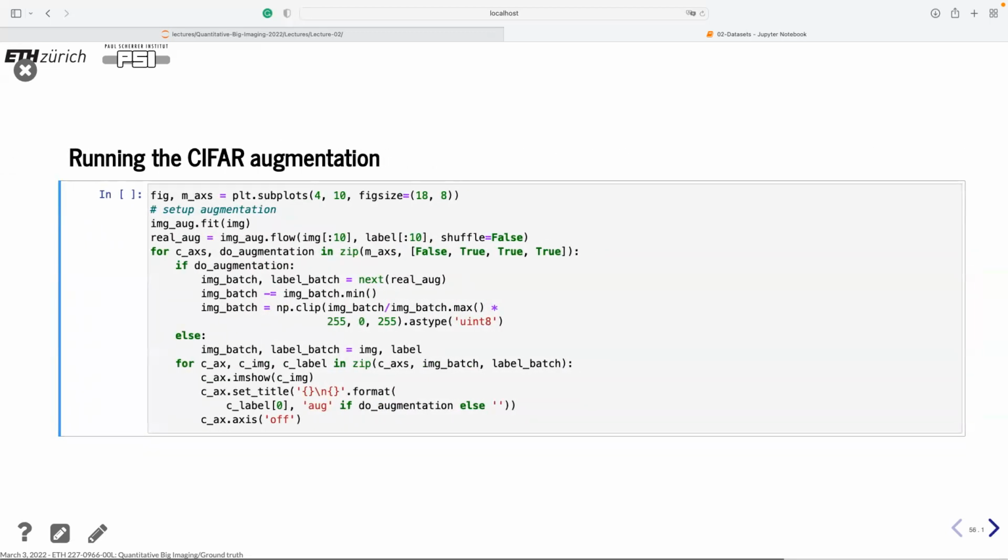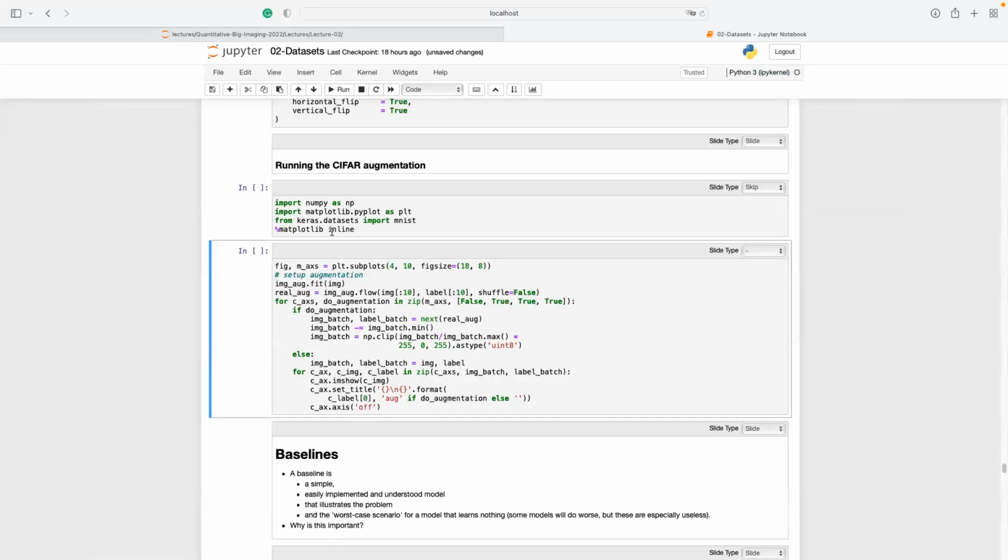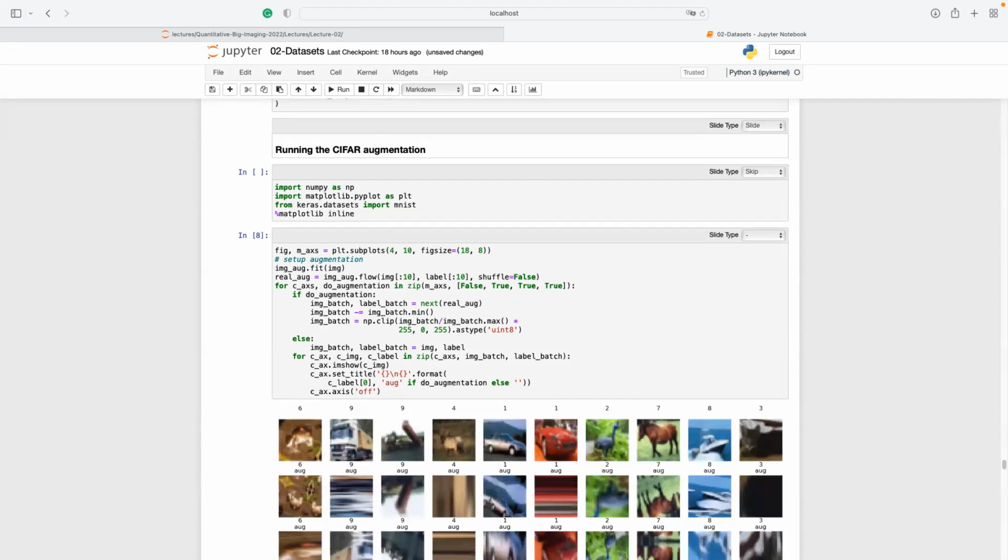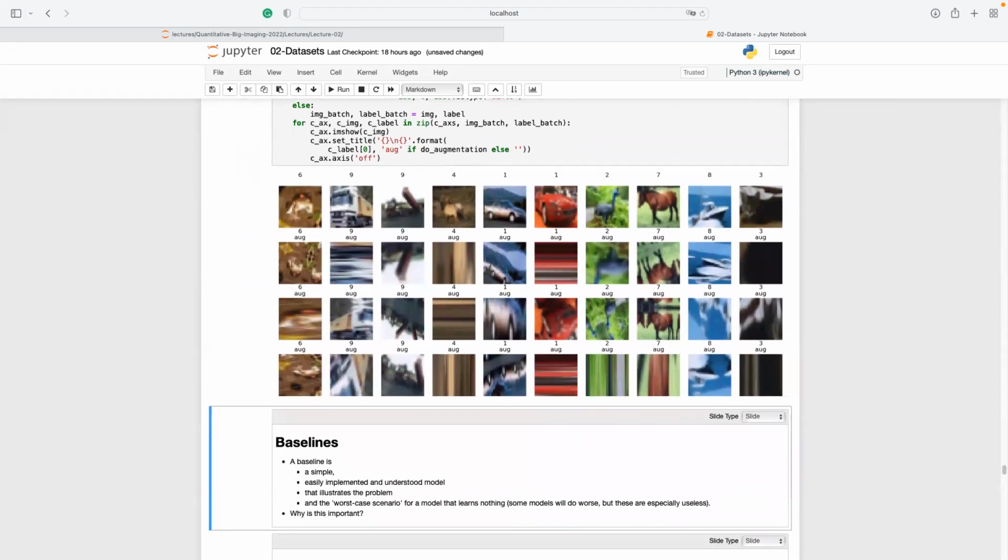Here I can demonstrate how the run of that works. It takes a little time, and then you can see what kind of augmentations are produced. In some cases, it makes sense. In other cases, it looks pretty weird. And that's an indication that this kind of augmentation is not good.